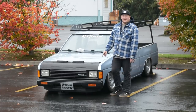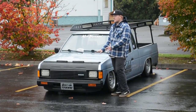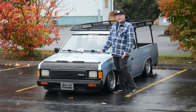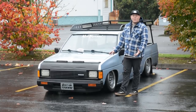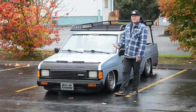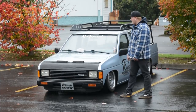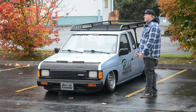Under the hood — I'm not going to pop it fully because it's honestly really ugly since this is my daily and I didn't really care what it looked like. But the motor is not original. About eight months after I bought the truck I didn't see any telltale signs of trouble, then the truck ran out of oil and seized. I ended up going to an engine rebuilder in Portland to rebuild the block. The block is bored over slightly and it's got an RV cam in it — honestly I didn't really notice a difference.